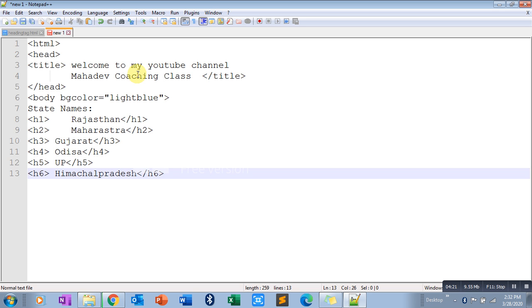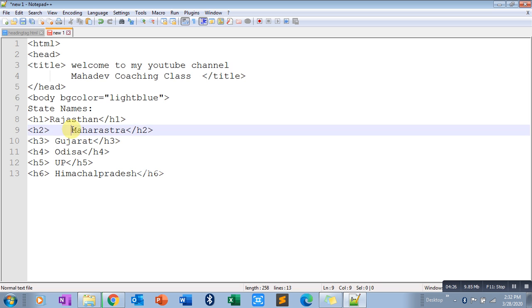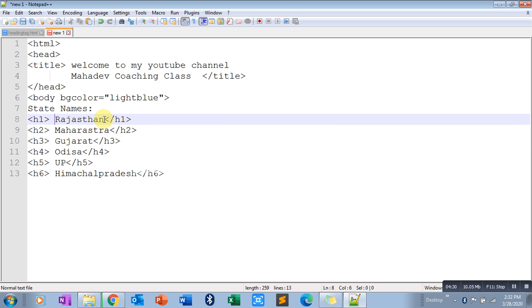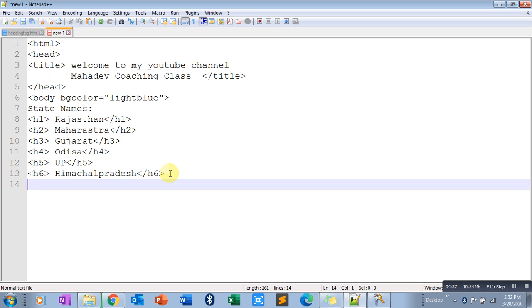These are the names I already added. Now you can see everything clearly. Here we finish the heading text.